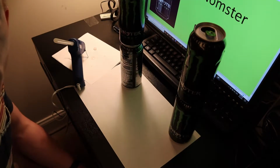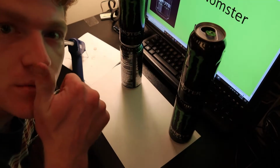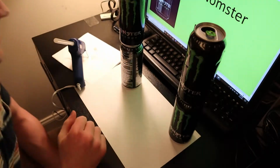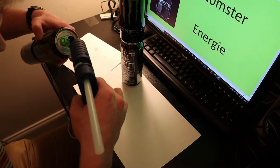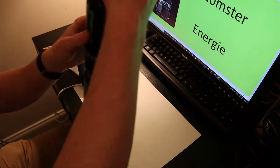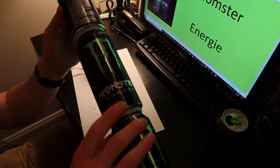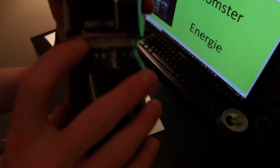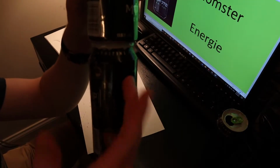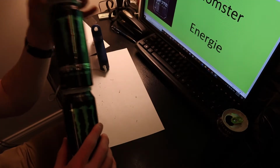Alright, now comes the fun part, trying to get them together. We'll do that now. I also forgot to mention, to make it more secure, if your cans are coming apart, seal the outside too. Of course it'll use a little more glue, but it's more secure, and now they don't come apart.